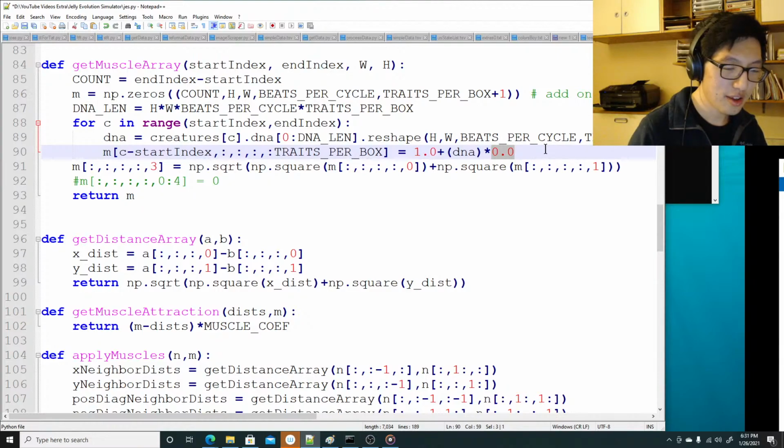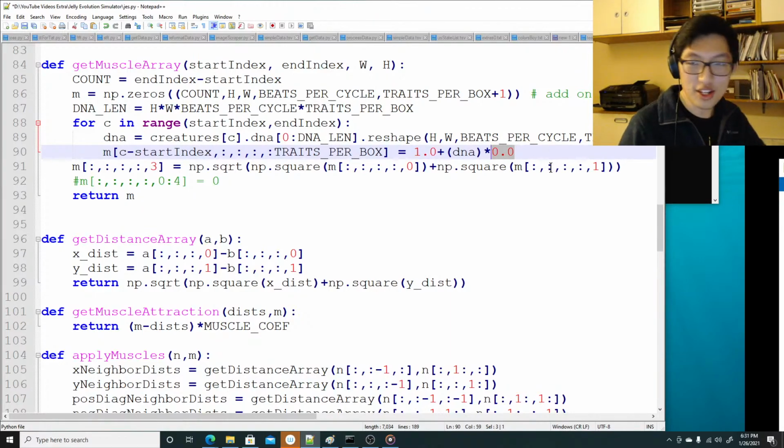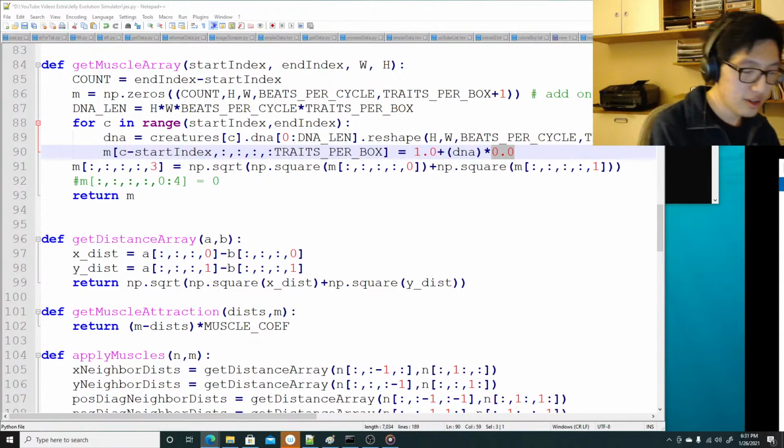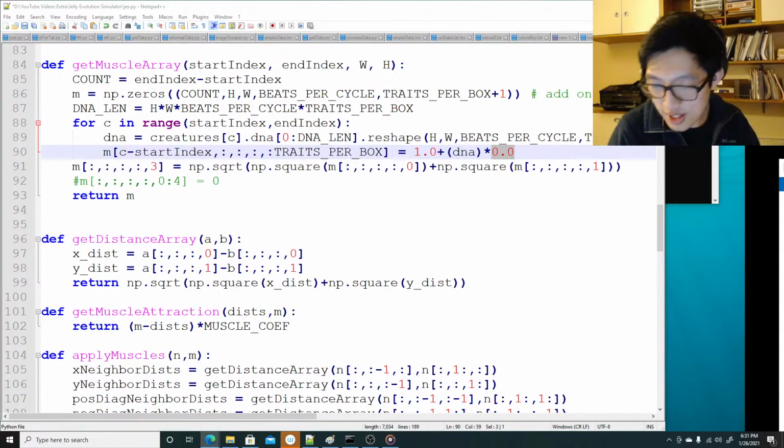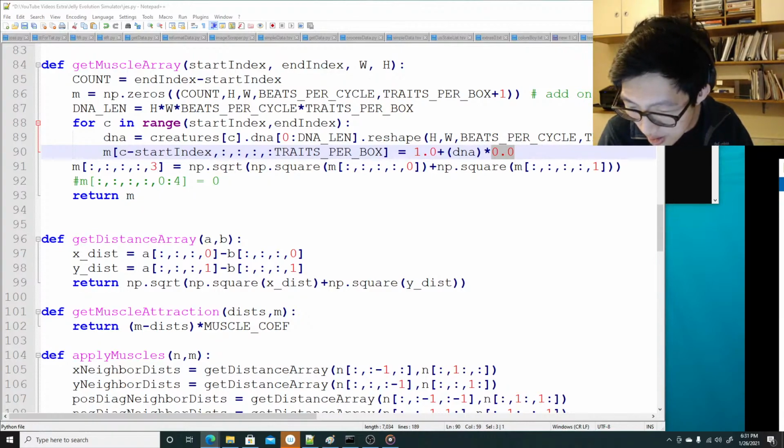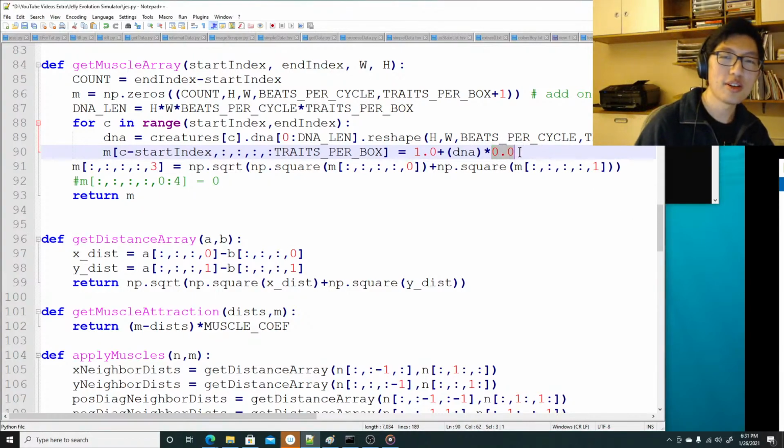But I think I'm going to clip it at... wait. How far does 2 standard deviations go? I forget. Is that 2 sigma? Is that enough to get most people? 3 is better, I guess. Okay, so I will divide this by 3 then. So if you have a DNA value of -3, which is theoretically possible because it's 3 standard deviations out, your muscle length will literally be 0. And if it's lower than that, you'll have a negative muscle length. And I don't even want to think about that.